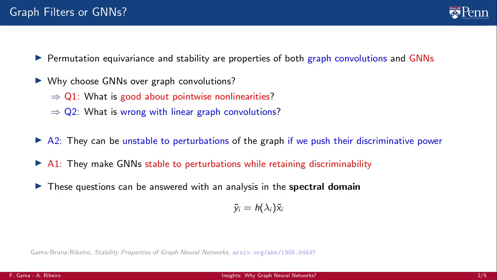These questions can be better answered with an analysis in the spectral domain, a trademark of signal processing. Recall that the effect of a graph convolution in the frequency domain is to rescale the i-th frequency coefficient x̃_i of the input by a corresponding value h(λ_i) given by the filter and the i-th eigenvalue of the support, yielding the i-th frequency of the output ỹ_i. We will use the spectral domain to prove the stability theorem of the previous segment for a particular case. The complete proof can be found in the paper noted at the bottom of the slide.